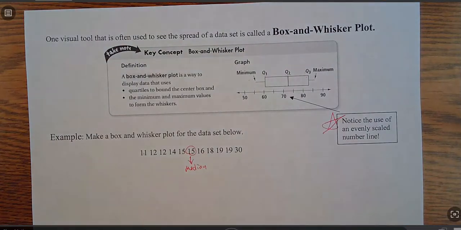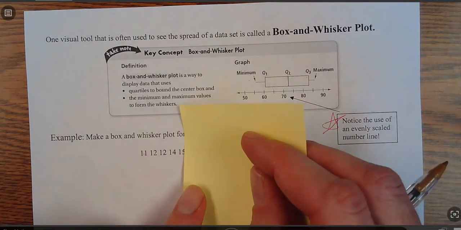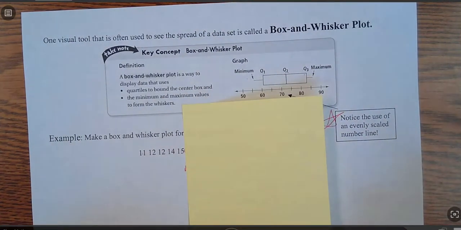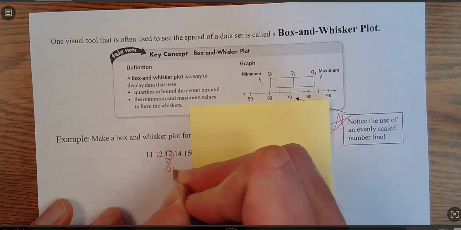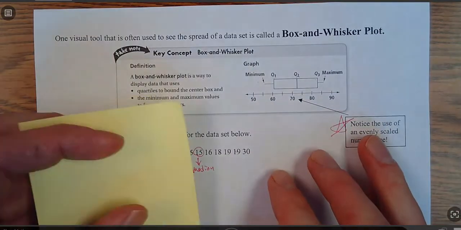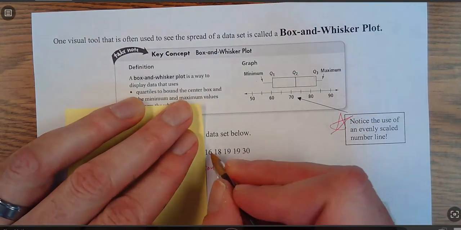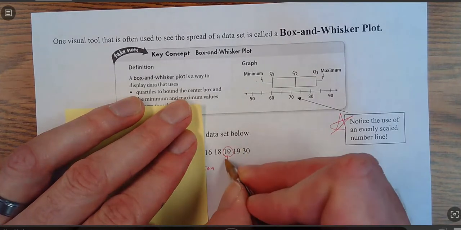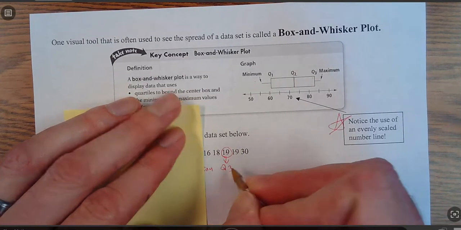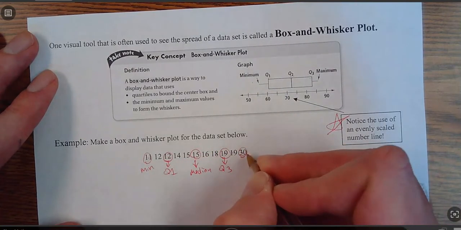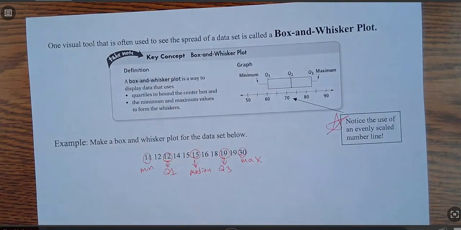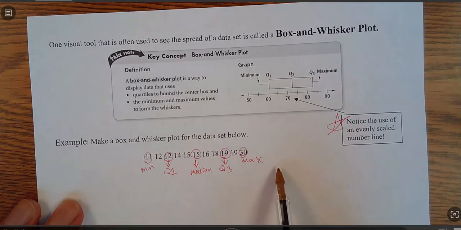Now to find Q1, again, cover up the median and the top half of the data. So I'm going to cover up the median. I've got 1, 2, 3, 4, 5. That means this is Q1. And covering up the median in the bottom half of the data, I've got 1, 2, 3. There's the median of the top half, so that's Q3. And then this is the min. This is the max. So again, that's the 5-number summary, right there.